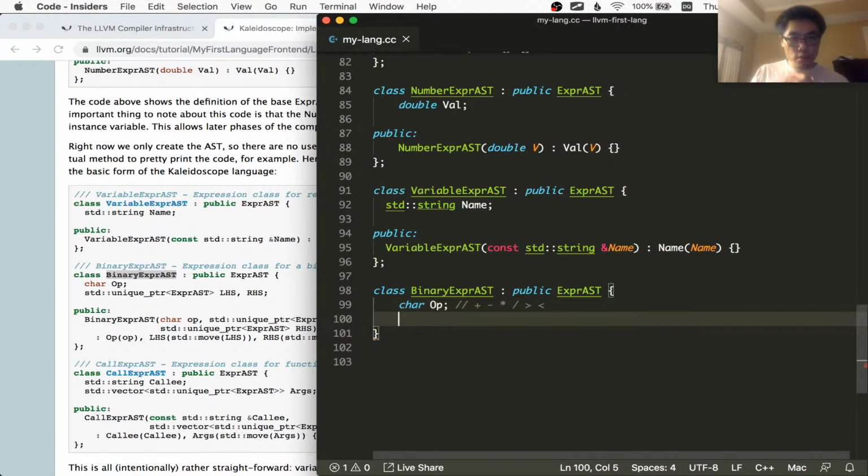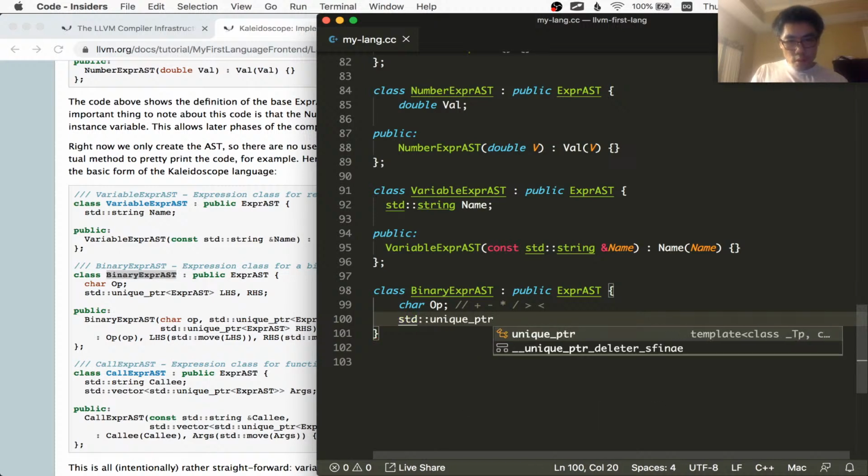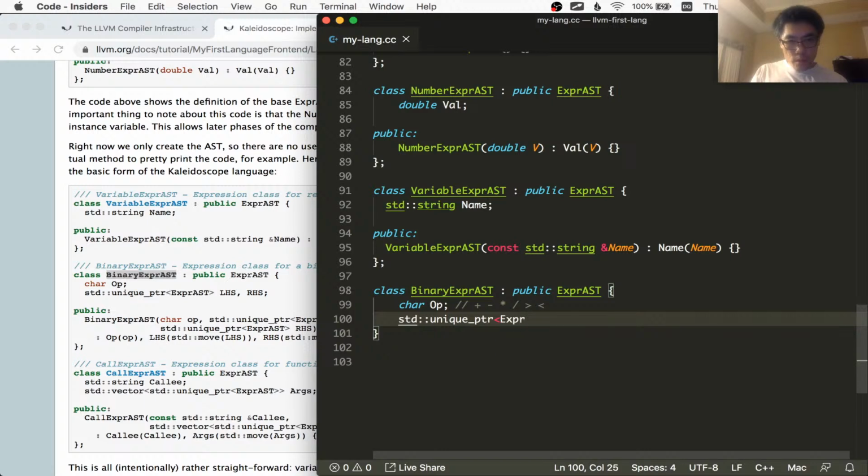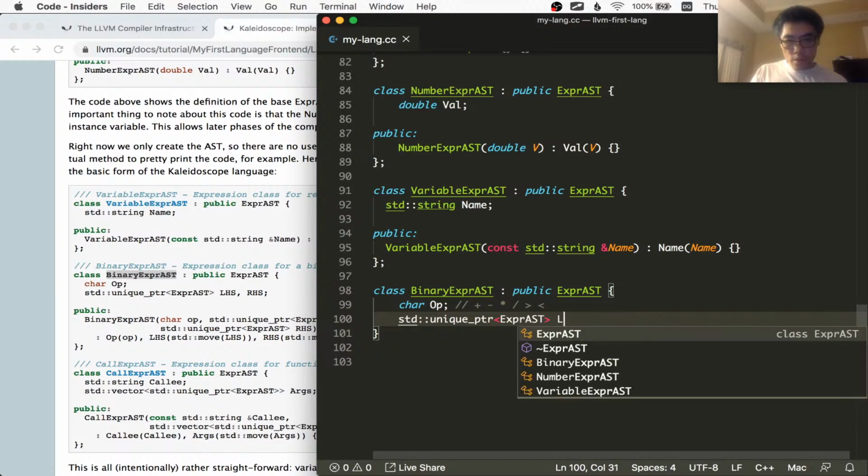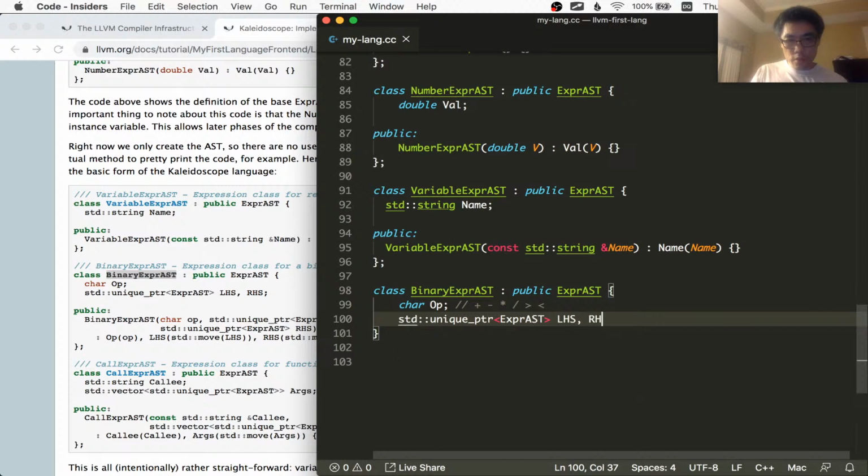One of those operators. And then we have a unique pointer. And that I might need to explain a little bit. I was actually completely clueless to what it was earlier today until I researched it a little bit. But let me type this out first and then I'll explain.